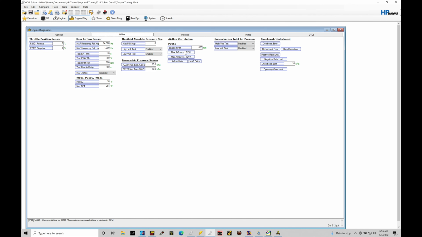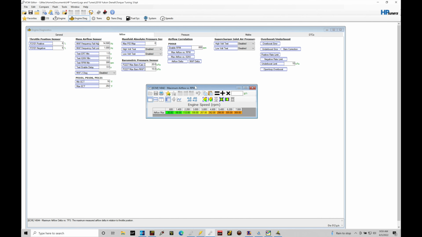If we're exceeding what it's showing here in the table, it can trigger the P0068 and put us into reduced engine power mode, trigger the DTC to illuminate, go into this fault condition, and start to shut the throttle down. Now let's go in here and take a look first at our max airflow versus RPM table. This table, as I was just mentioning, is based on engine speed. We can see here it goes from 600 all the way to 7,000 RPM. The units are in grams per second.